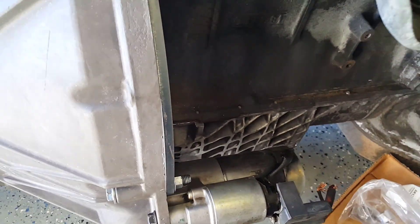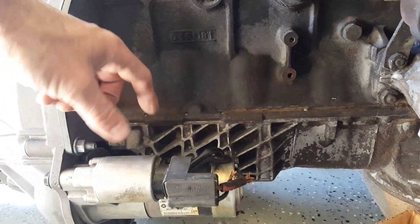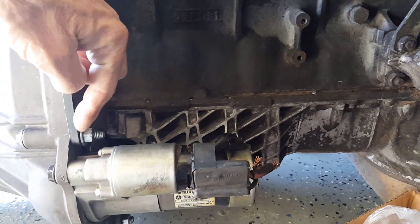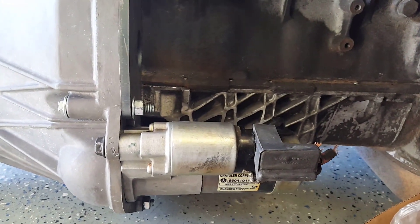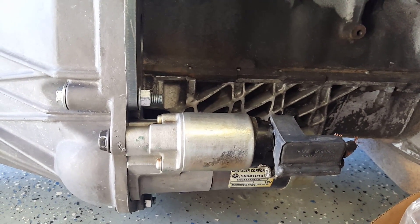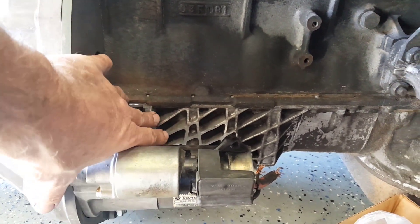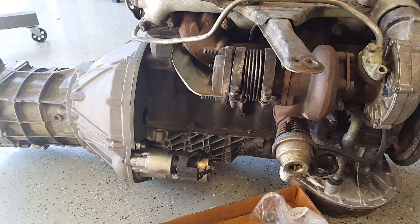The next step is to modify the oil pan. Here we can see the modifications: it consists of marking along the edge of the adapter plate, then using a sawzall with a long blade — being careful not to dig into the pan — and cutting your arc according to the metal plate provided in the kit. You need to do that for clearance for the starter. The starter I had purchased when I bought the AX15 was for a different model, so the solenoid reached in and I ground away a little bit more than needed, but it doesn't present a problem.